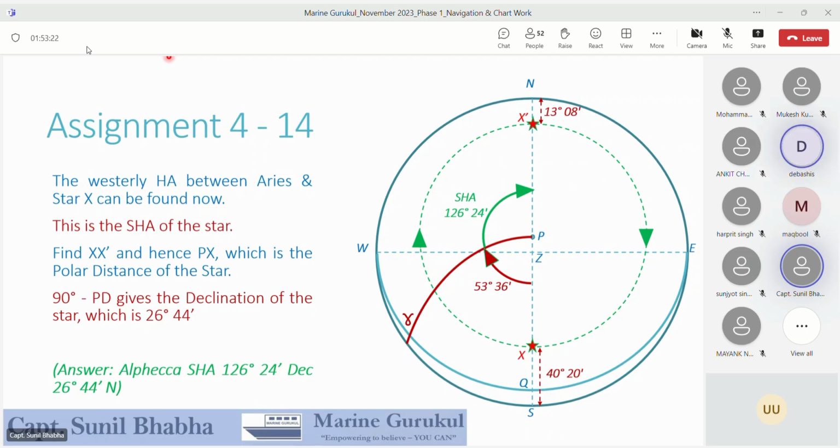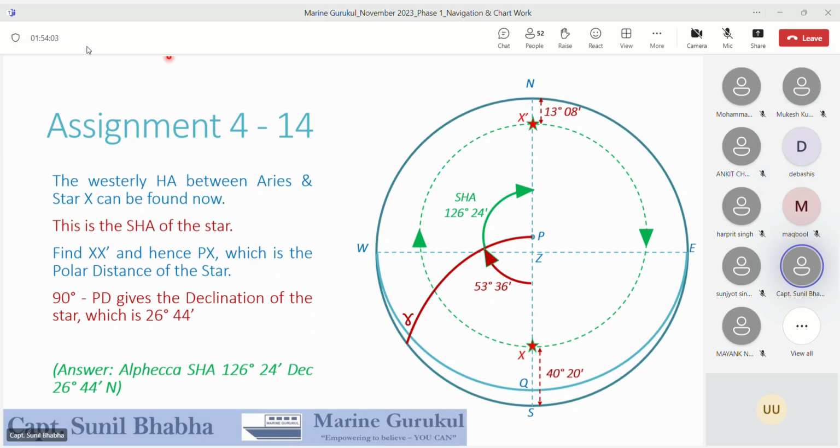Sir, then declination nearby will do? Nearby means it should be close to the value which is given in the table. It may not be exactly matching, but if our value comes to 26°44' north, the value given in the table should be close to this. If I get 26°44' and I get, like, 20, will it do? No, it won't do beta. You can have 1 or 2 minutes up and down. Okay, well noted, sir. Thank you, sir.